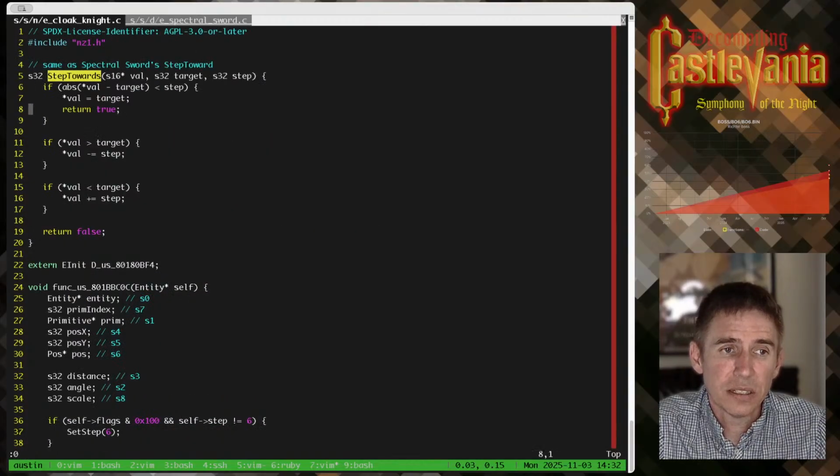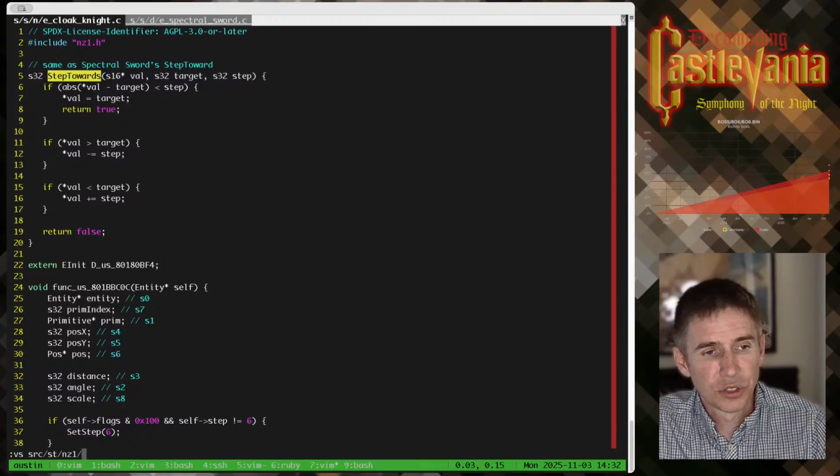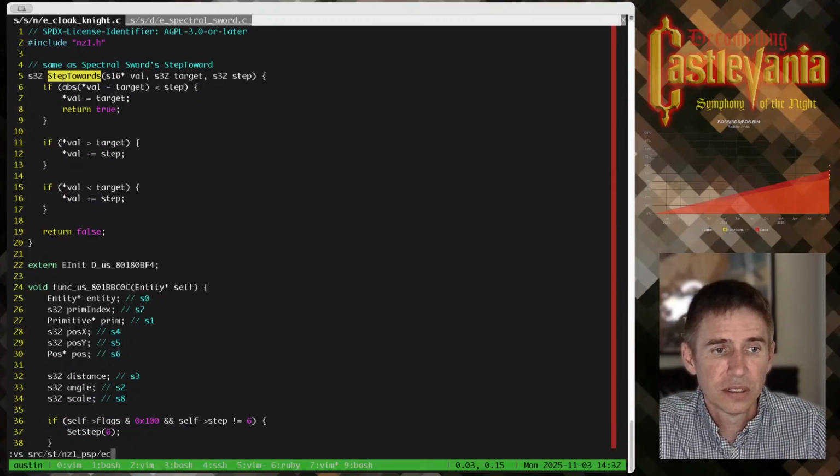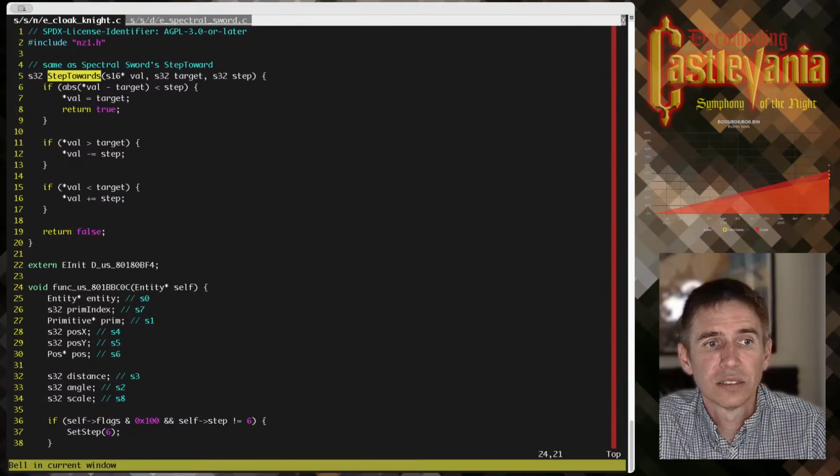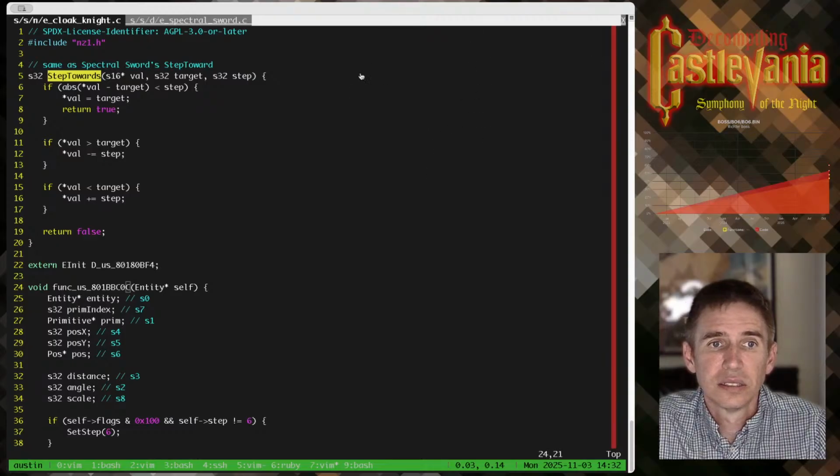That could mean that this, I have been treating this as the Cloak Knight entity, but it's possible that this is the sword. I don't know. Let's try updating this for NZ1 PSP. I didn't move that into entity Cloak Knight. Let me find where that function is.